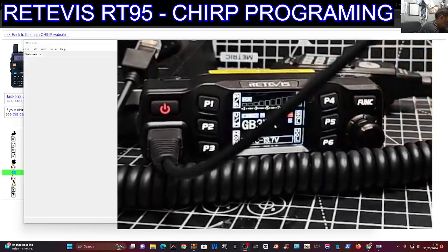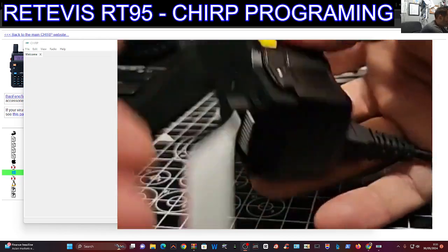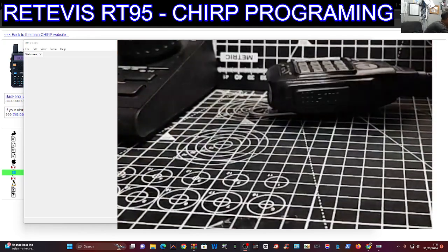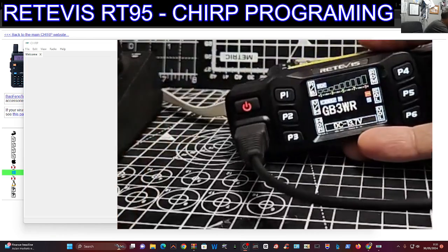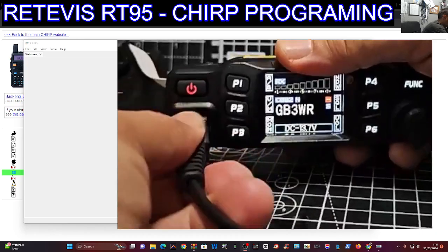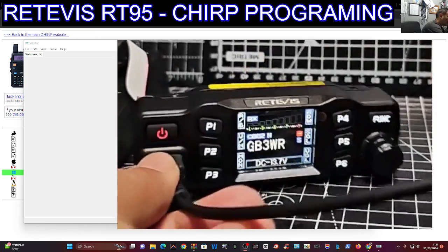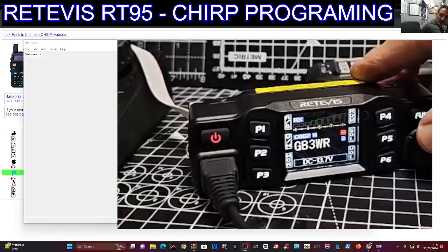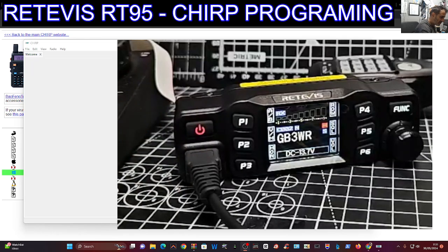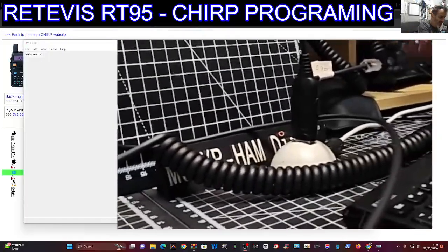With the Retavis, I've got the separation unit, which is very cool — designed by Hayden from the Facebook group. What you do is take off your microphone, which is a very nice backlit microphone by the way, clip in the cable, and the microphone connector then goes to the USB connection, which I've got an extension that takes it to my PC.